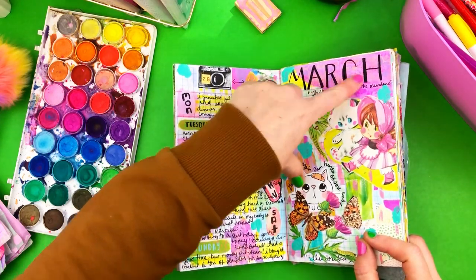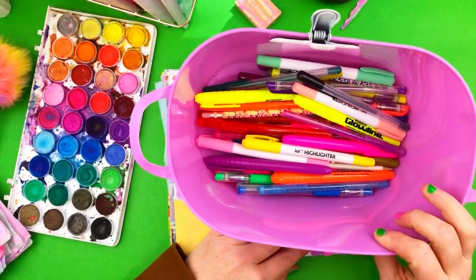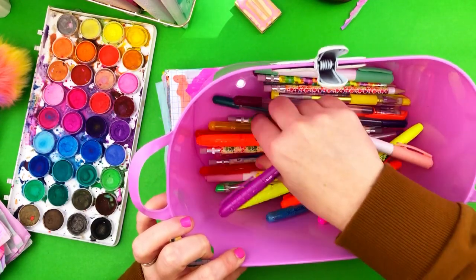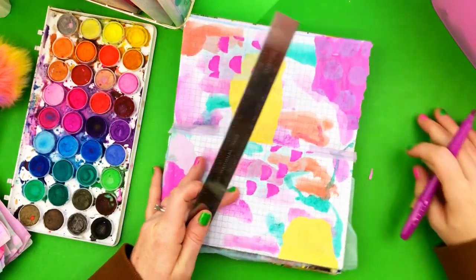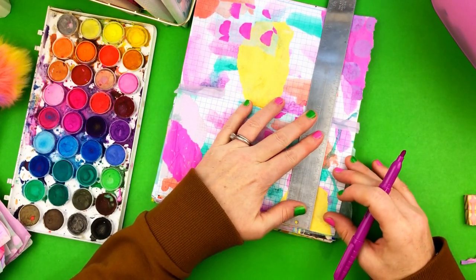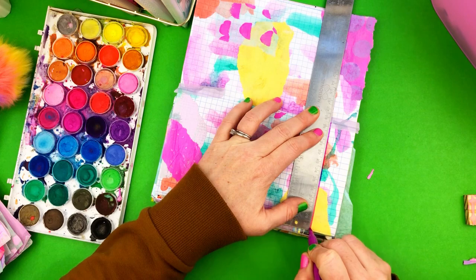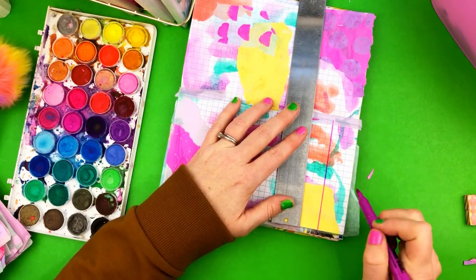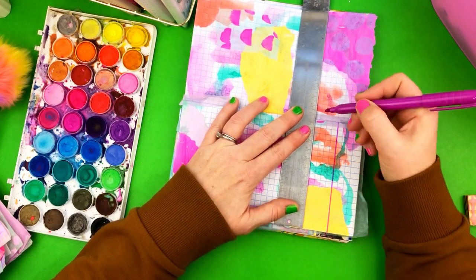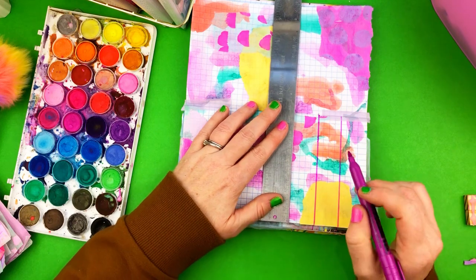Okay, and then I did a line here to write out the month of March. So I actually have these really awesome highlighters. I just did a video, my last video on these highlighters. I think I'm gonna use this purple. All right, so I'm gonna start from the bottom and count up 4. And I'm only gonna use this half of the page. Ooh, I love that. I love that. Okay, so then 4 more right here. Okay, yeah, I did 4.